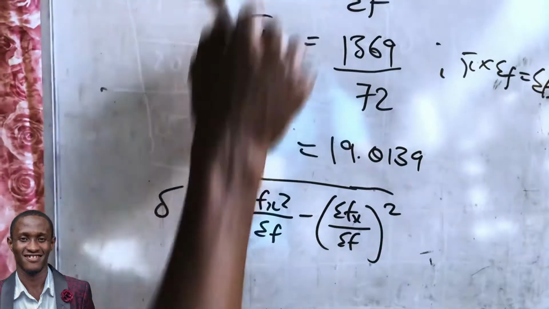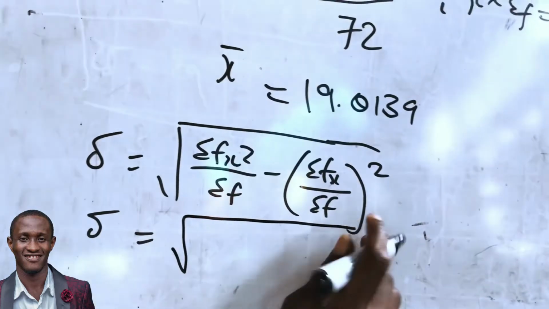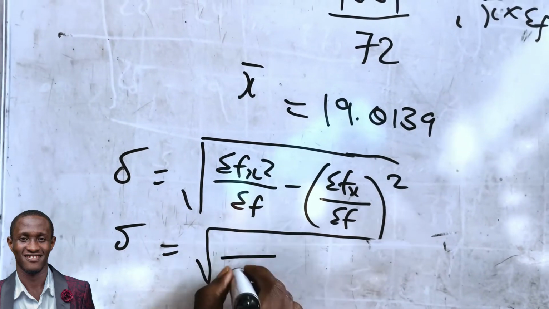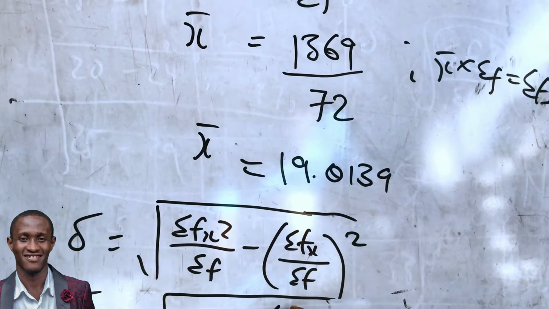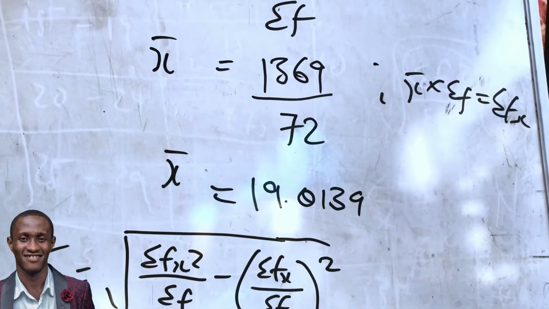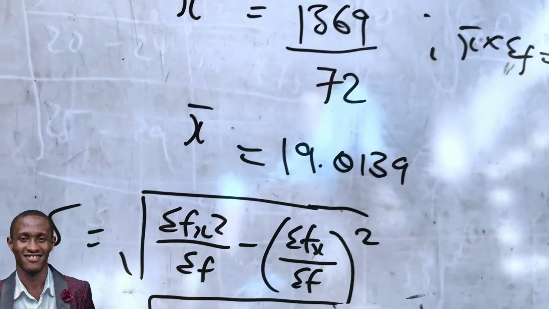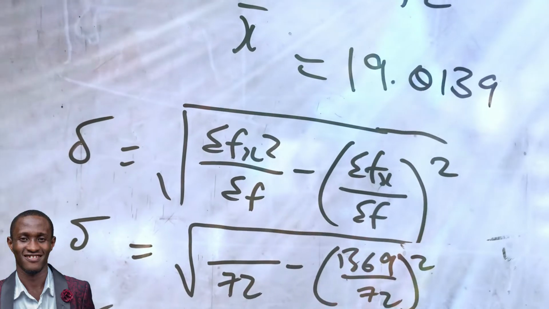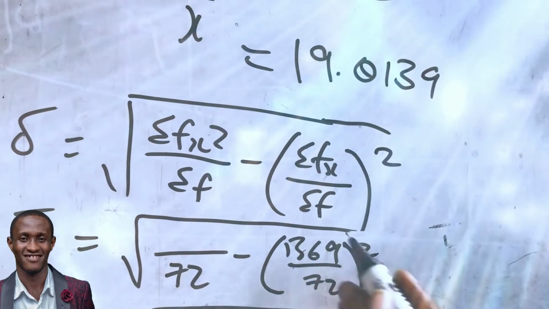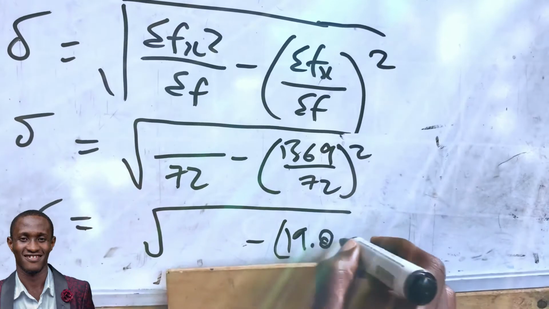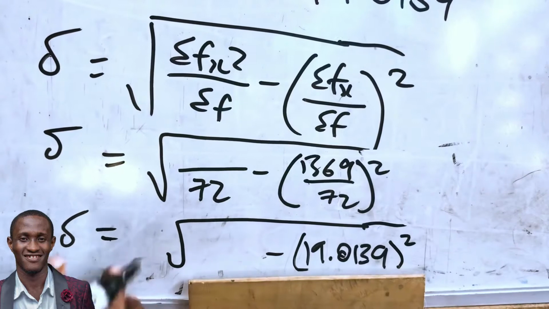Now I can just be skipping steps just like I did here. With this one I don't know, so I will leave a space. I know this is 72, but this is also the mean, so I'll just copy this there. 1369 over 72 all squared. Then I can still leave a space, so we write, but what is in the bracket is the mean, so I'll just write this. So it will be like I'm following steps, but you are picking the values from your calculator. So I'll just write this.